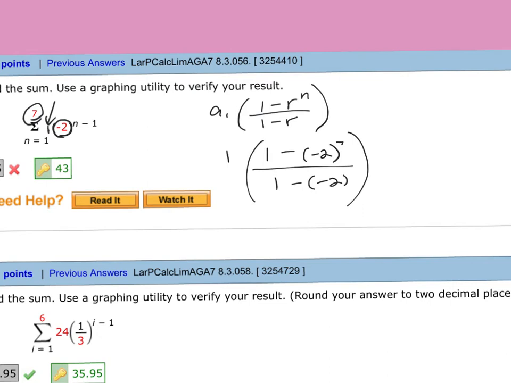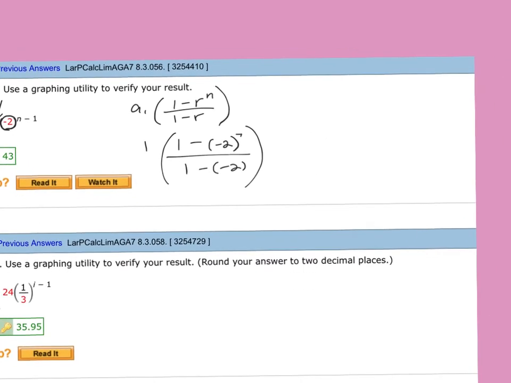So the trickiest part about this one was that there was no visible A1. A1 is whatever's not being raised to the power, which would be on the front of that negative 2. There's no number there this time, which means there's a 1. So then I'd get negative 2 to the 7th.